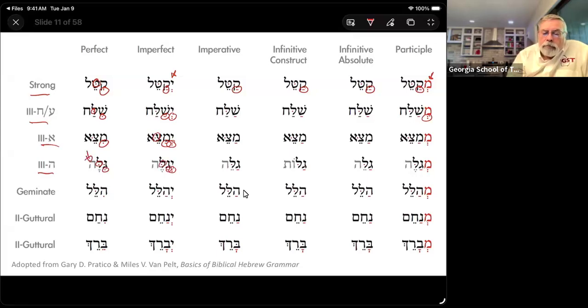But that is a vowel, not a consonant, a vowel letter. The geminate, same thing. That didn't change. So it's very consistent. The only place we have a potential problem is going to be second guttural because they can't take a doggish forte. And one or two things happens, and you already know both of them. So you've learned absolutely nothing new today. Nothing. We'll get virtual doubling or we'll get the compensatory lengthening. And so here it becomes a serre, and that podic becomes a comates because of the loss of the doggish forte. Everything else is the same. Makes sense? We good? Okay. Yes.